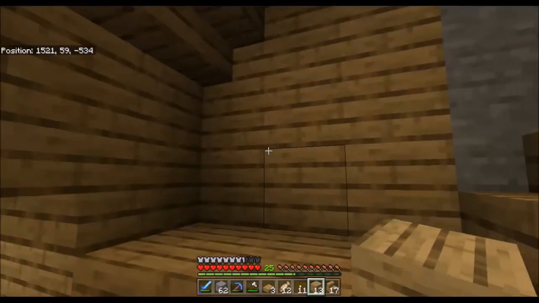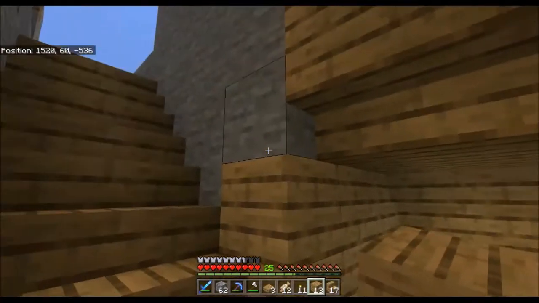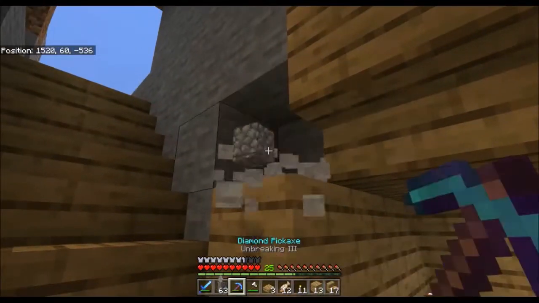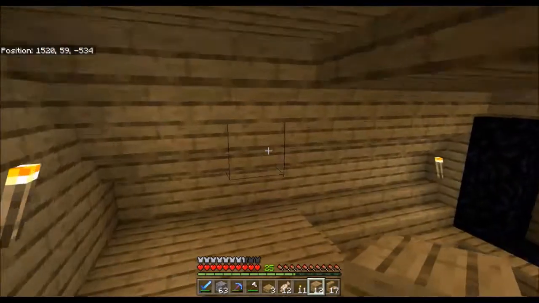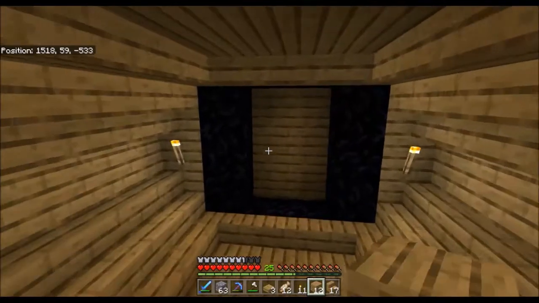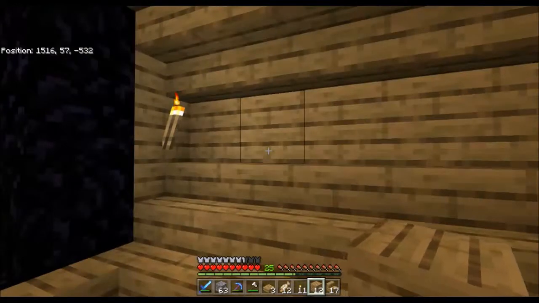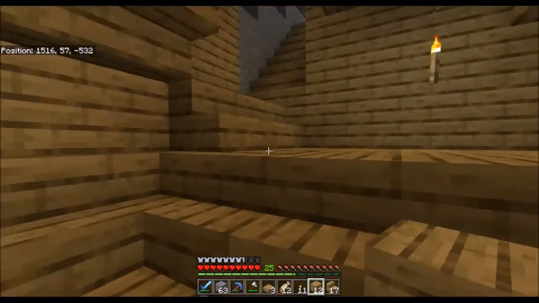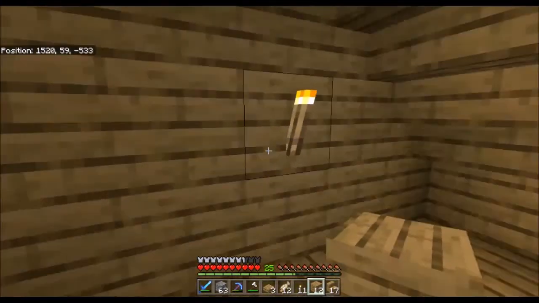There we go. So that is how it looks. Let me replace that one. Just looks so out of place. There we go. That's better. So we have our Nether portal room, but yeah, I like how that looks. It's an interesting design.